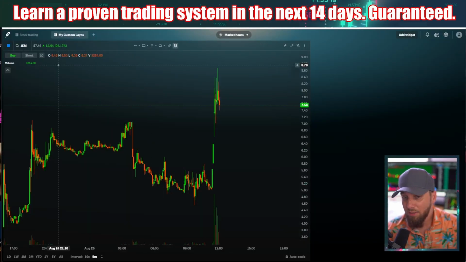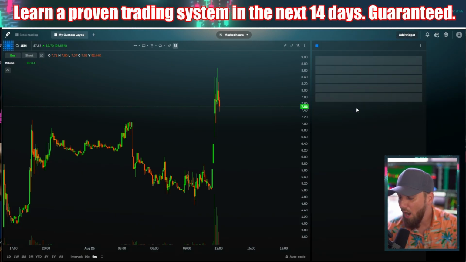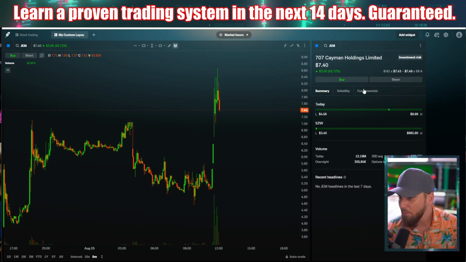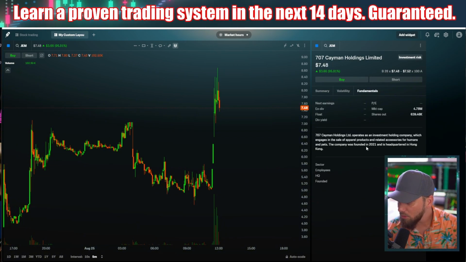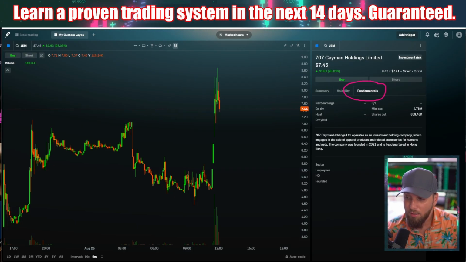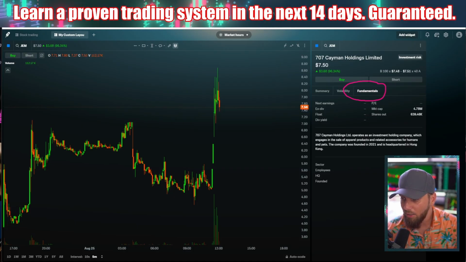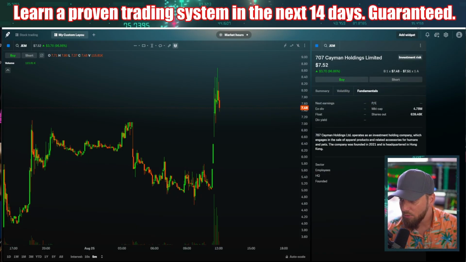So over here on Robinhood Legend, again, just looking at the asset insights, if we add that back, there was no option on there that showed me the address whatsoever. You have a summary of the price today. If we go to volatility, I don't see anything. If we see fundamentals, okay, actually I'm wrong. So fundamentals right here. If you go to fundamentals, you'll be able to see that this stock is from Hong Kong. That's great. You need that. It'll tell you exactly where the headquarters is. I don't know if it's identical to Webull in all regards, as far as whether it shows the headquarters for every stock, but you can easily see that this company is from Hong Kong. So that's good. You're definitely going to want to have that pulled up here.